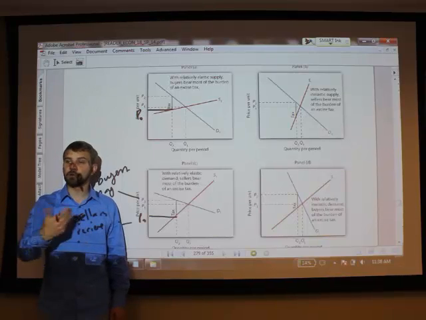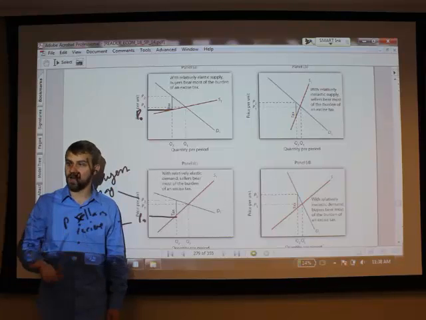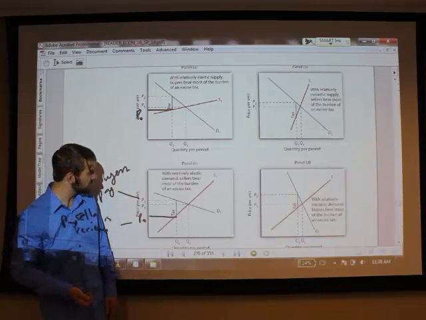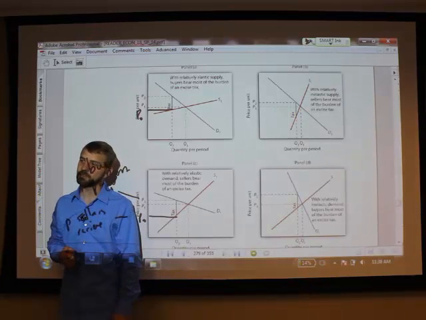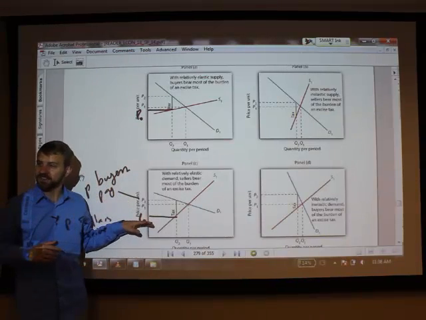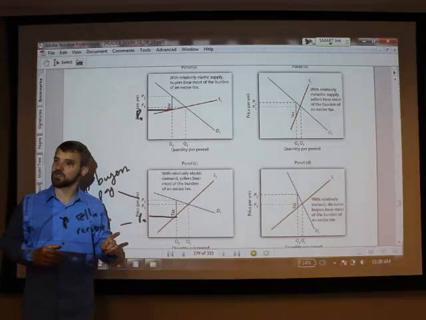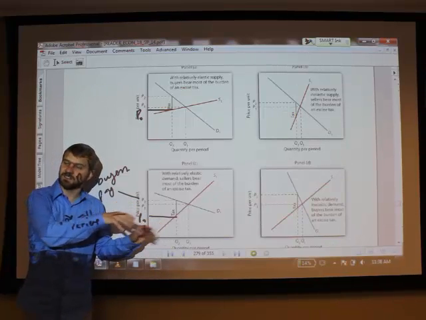And are the producers of sailboats rich? Maybe not. Right? These could be blue-collar workers who, for example, are not rich. And so this is a counterintuitive result from tax incidence analysis. It doesn't matter who the tax is imposed on. The only thing that matters in answer to the question of who bears the burden of the tax is what are the relative elasticities of supply and demand.